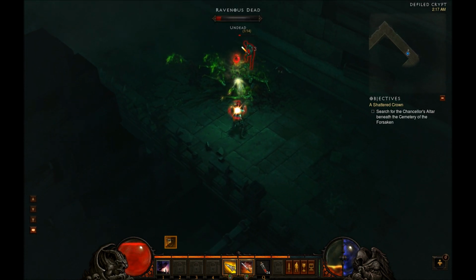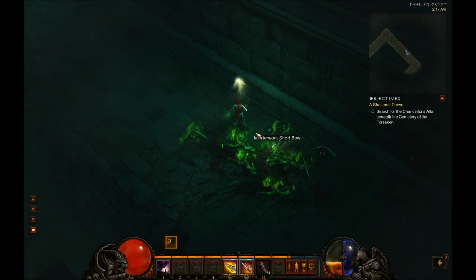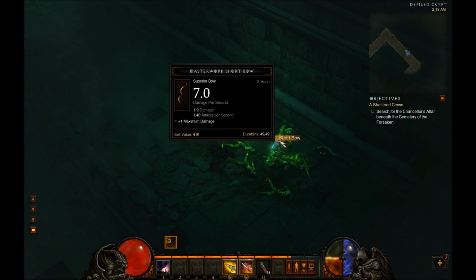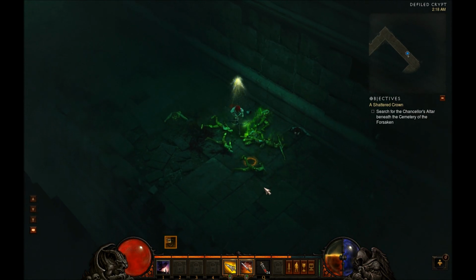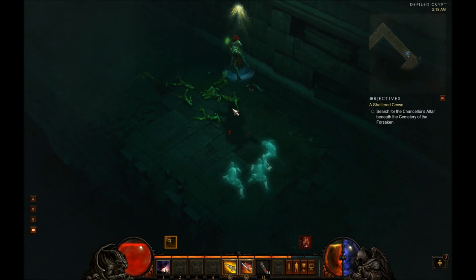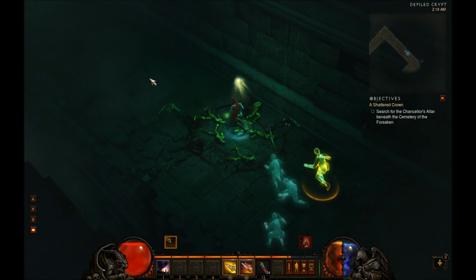Oh, they just keep coming, don't they? I kind of like that green glow. Hello, masterwork. Masterwork white items are pretty nice. They usually have an additional bonus. Here you can see it's +1 maximum damage. Ow. Oh dear.